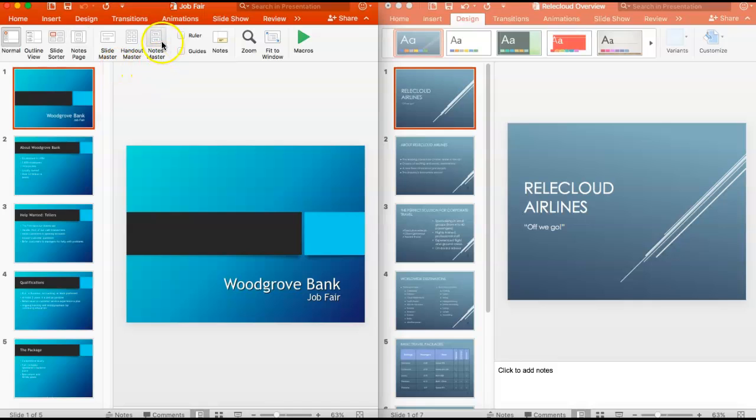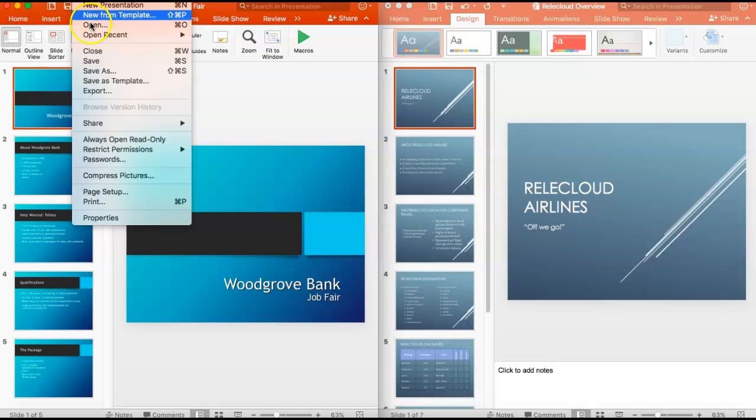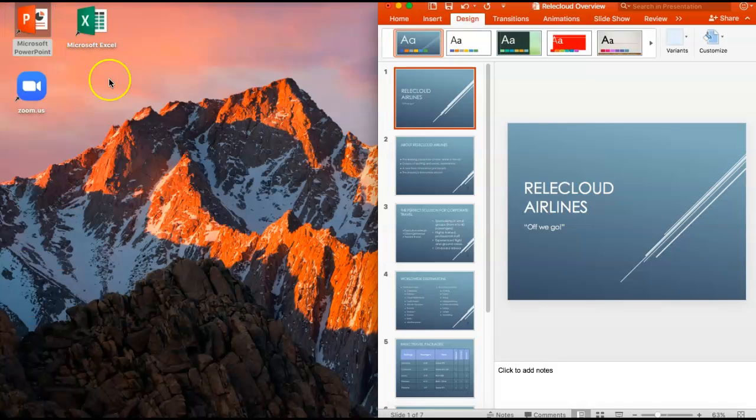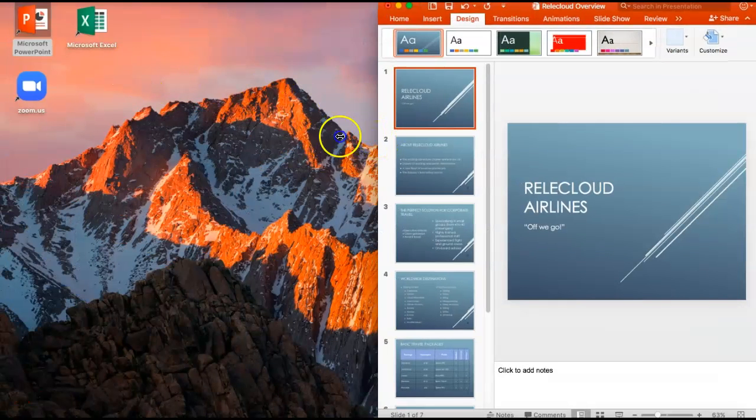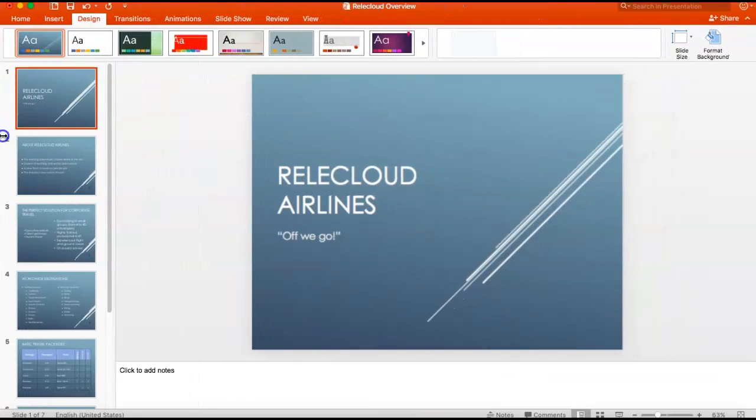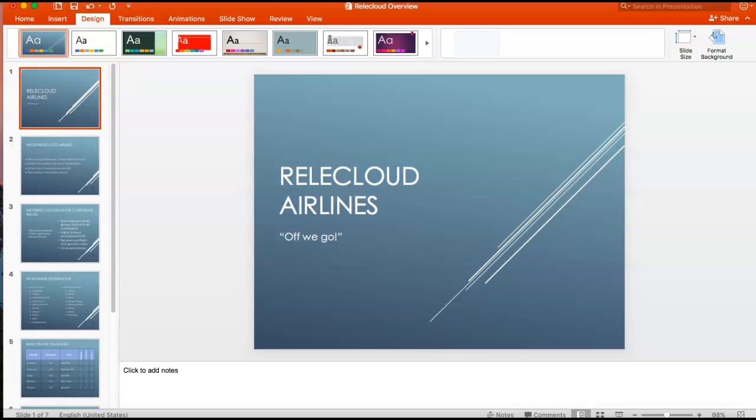What we want to do is go over here to our Job Fair document. We're going to go to the gray file, and we're going to hit Close so that it closes that one. Then you can hit your green button. Actually, I don't want it to completely take up my screen, so I'm just going to drag this here, because when it does that, it takes full screen and then I can't see my gray line, so I'm not going to do it that way.